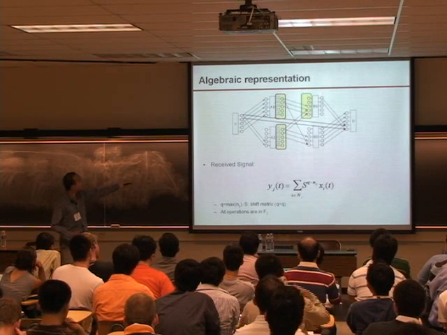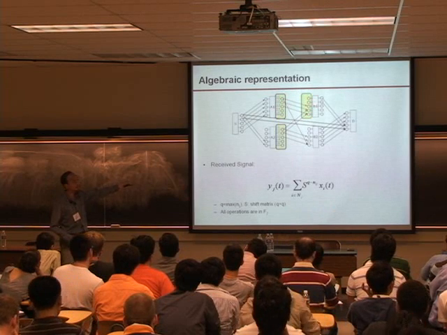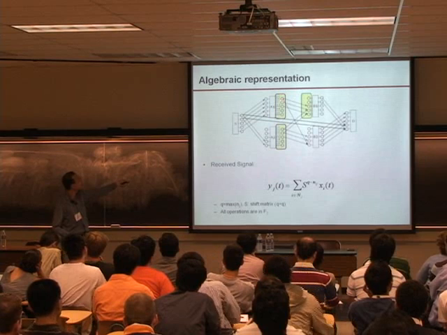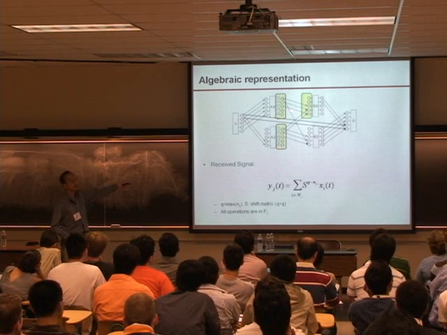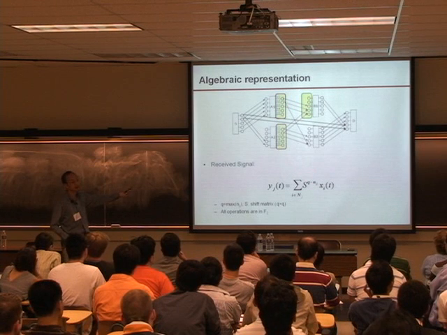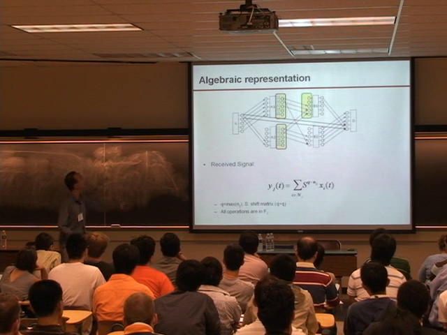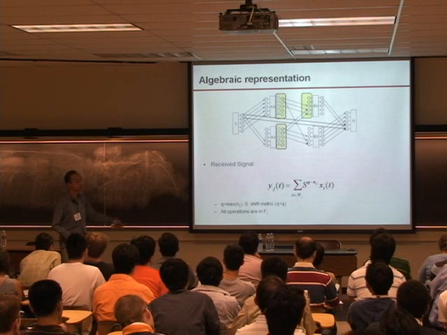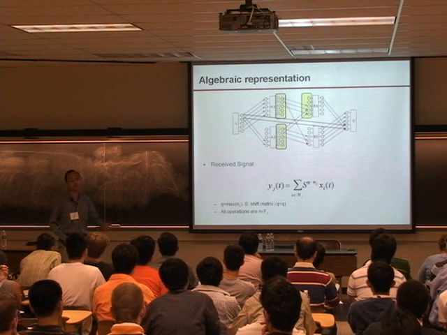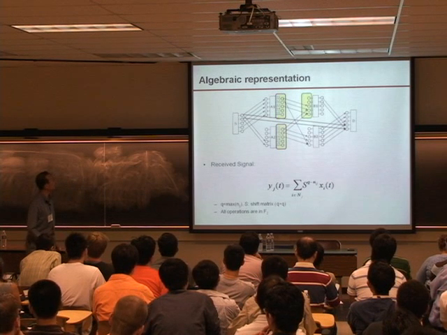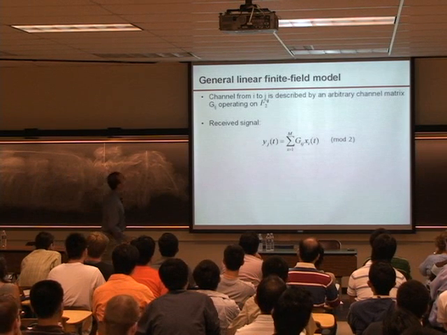Each point-to-point link is measured by the number of bits you see here, right? The receiver. What I'm just trying to say is that this transformation can be written as a shift transformation, where the more shift you have, the less bits you see. The interference is coming from the superposition of the signals. The summation here is a modulo 2 summation, is the interference. Okay? All right. So people are comfortable with this model.